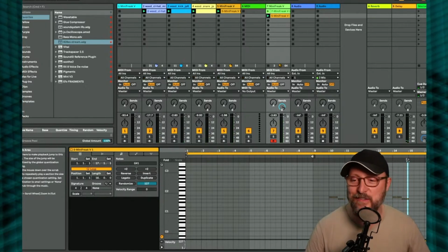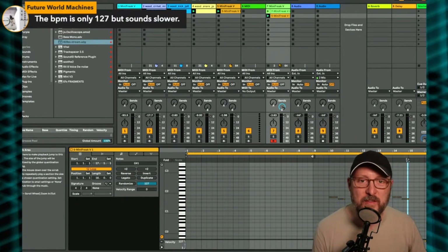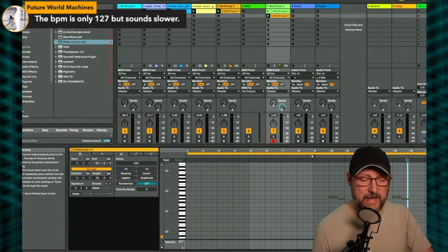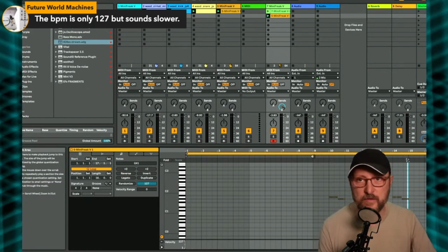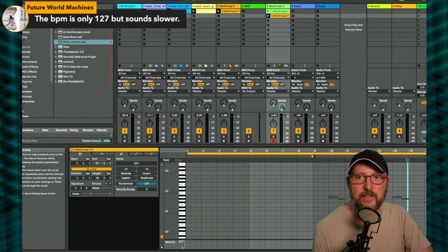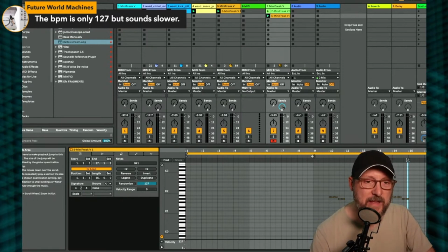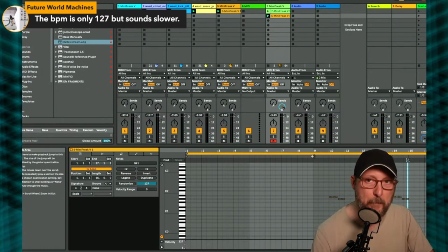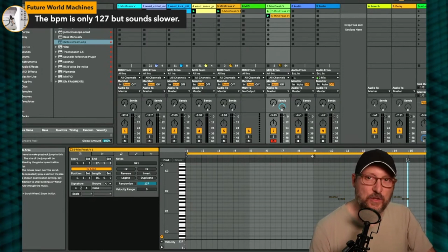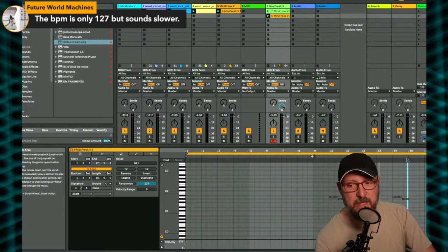It's a little weird. Now, here's an interesting comment I'm just reading here from Future World Machines. The BPM is 127, but sounds slower. That's a good observation, and I think you're right. It has to do with the fact that I'm doing this groovy, bouncy, polyrhythmic thing. I think if I were to change this so it's more straight 16ths and 8ths, it would sound like it's pushing forward more, right? But I'm making a deliberate choice. I talked about having that beat sound like a bounce, and I think that's what's making it feel a little bit slower. The groove isn't pushing forward, it's leaning back. Anyway, that's a really good observation.